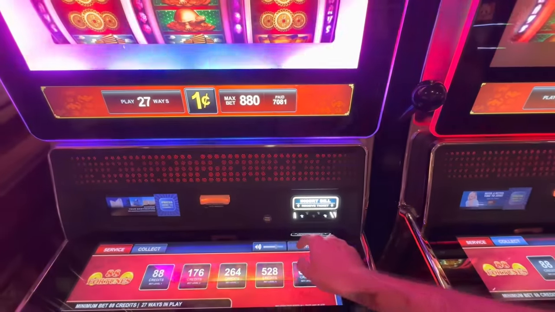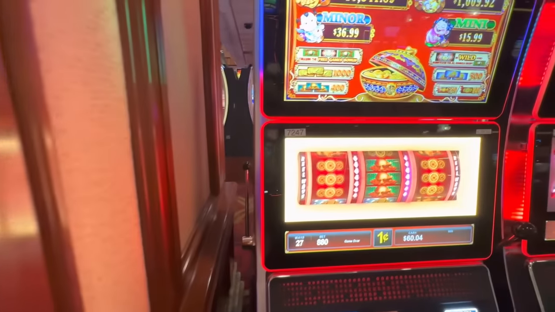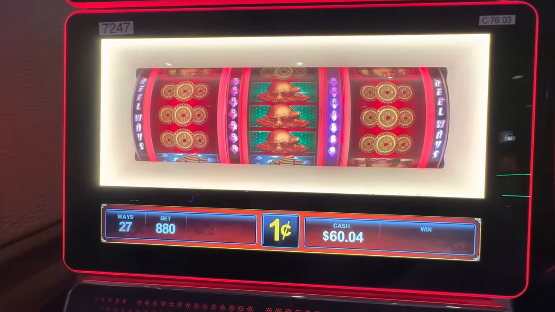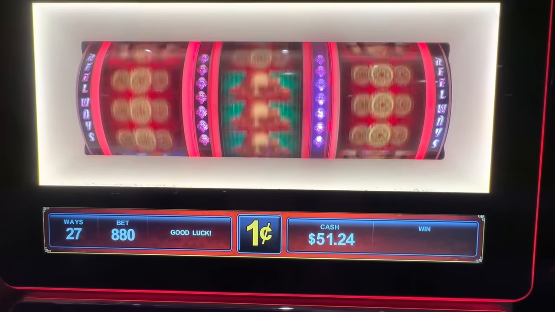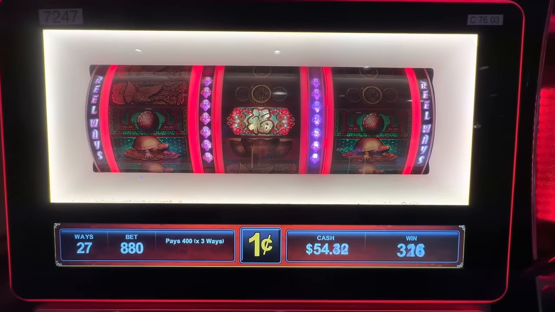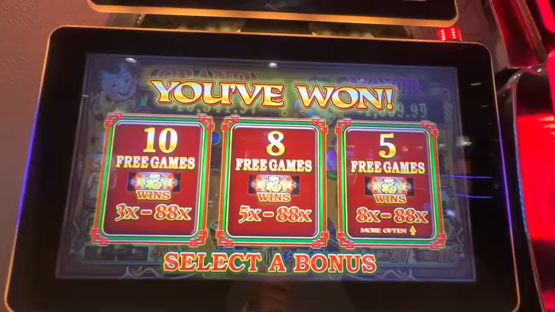You have my card, Bones? Let's do some max bets. It's $8.80 for the max bet, but you only live once, so let's do it. Here we go. Let's risk it. Oh! What is that? That's three. Wait, that's it? No, I was gonna say it was a bonus. First try. Oh my god. Let's go.